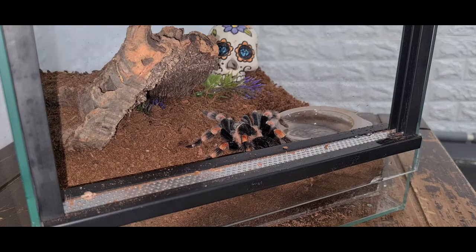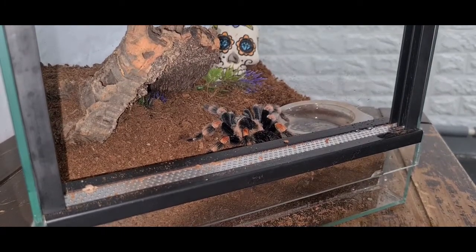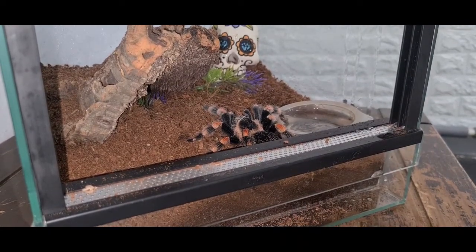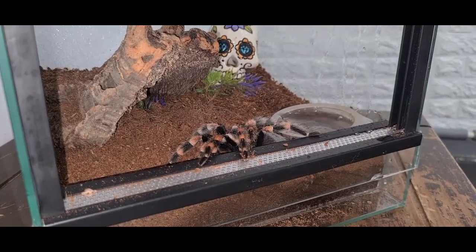It's mainly, you look at the difference in the brighter orange on the knees going down to a lighter orange. A light orange around the carapace. The black centre of the carapace. The black abdomen with the white/orange tinge hairs on it.